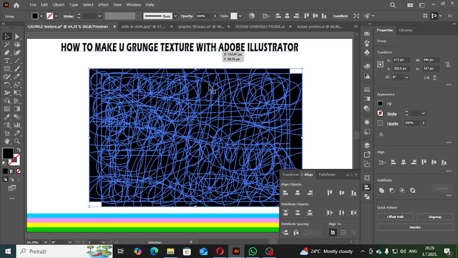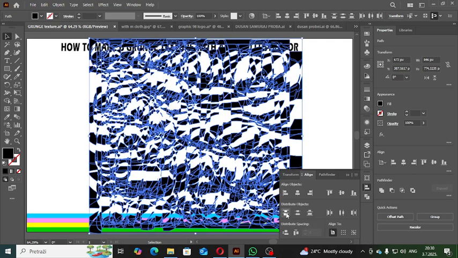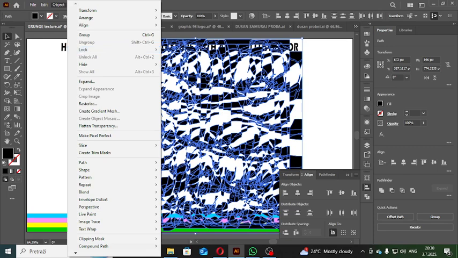So we can distribute the elements along the artboard like this, but before that we need to ungroup. It was my mistake, but now we are gonna be able to do it. Now you can see we have ungrouped. Before we distribute the objects, we need to ungroup it, or Shift Control G on your keyboard.